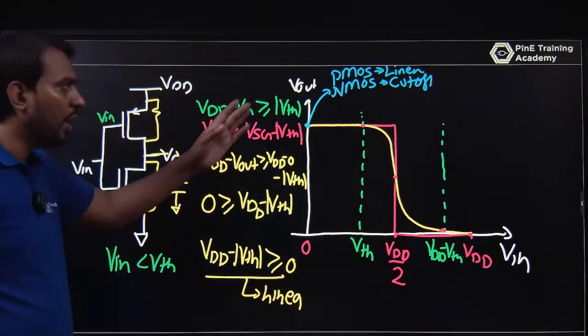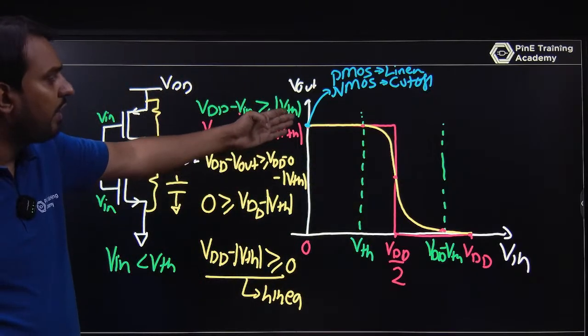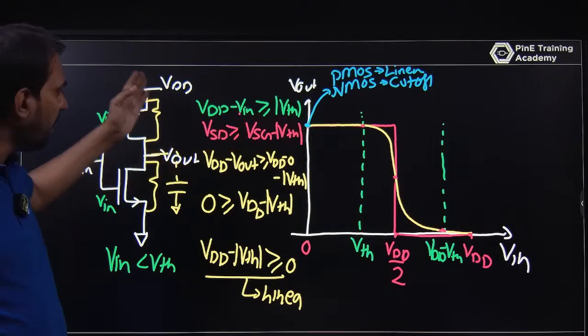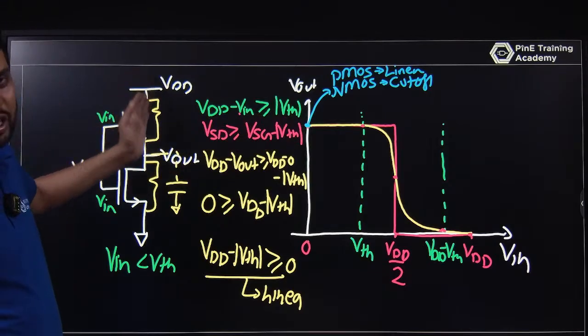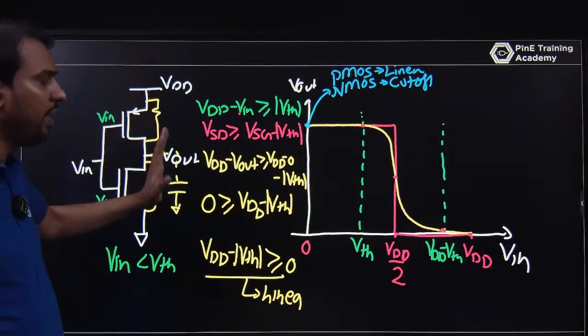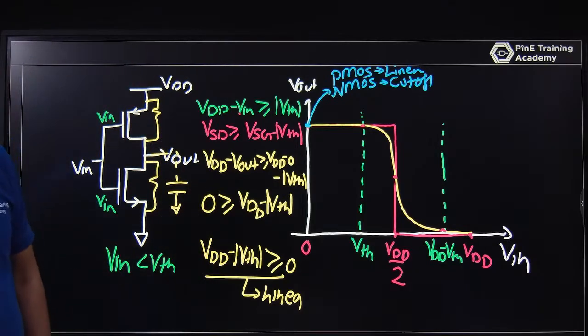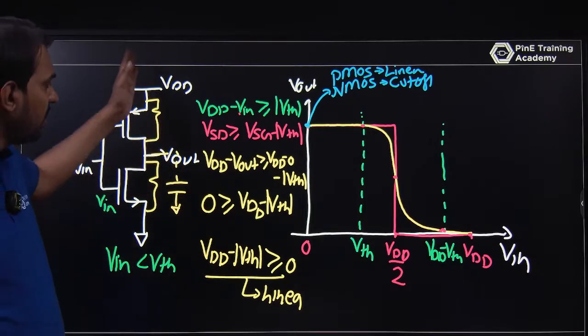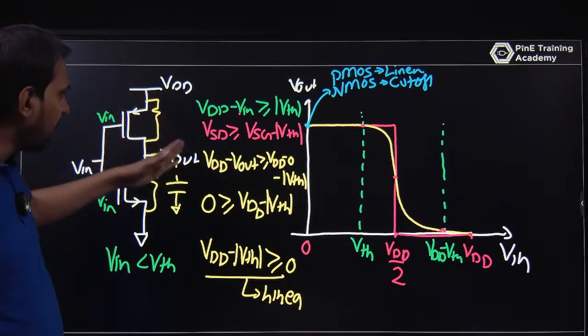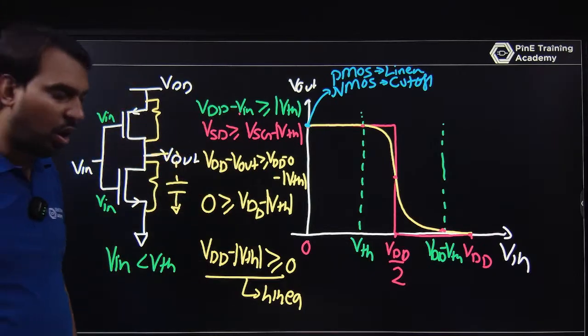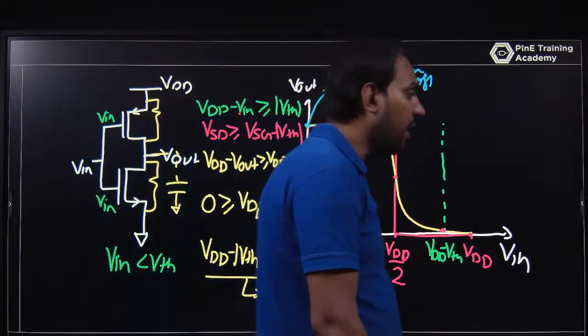Okay. And you can look here that NMOS is off, and only the PMOS is providing the higher voltage. PMOS is good for charging, so the output will be at VDD. PMOS is on and the output reaches VDD, and in this region NMOS is off and PMOS is in linear region.